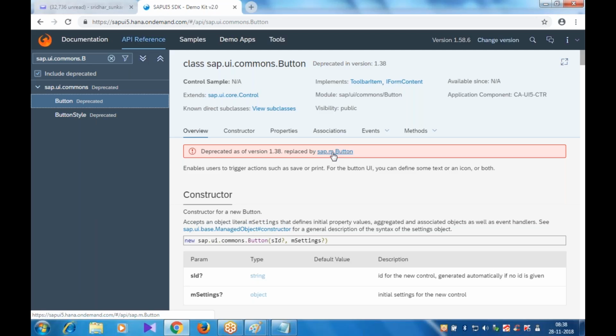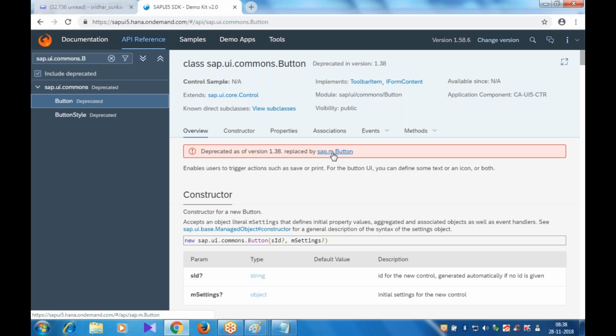Initially when this UI5 was released, we had only sap.ui.commons, which is best suited for developing those UI5 applications which are compatible with desktop and laptop. Later on they released a new library called sap.m. M here indicates mobile.